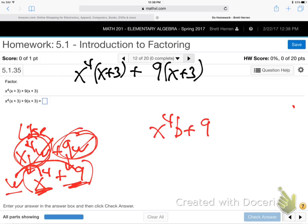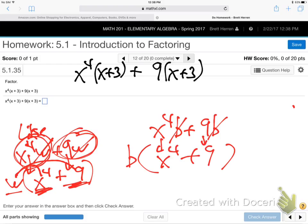So what if I gave you x to the fourth b plus 9b, and you wanted to factor? What would you put in the front? What do they both have in common? B. Take it out of their hands, bring them down without their b's anymore. Done. Because if you multiplied that, it would go back, wouldn't it? So we're always taking whatever they have in common, putting it in the front, and then bringing them down without that common piece anymore.